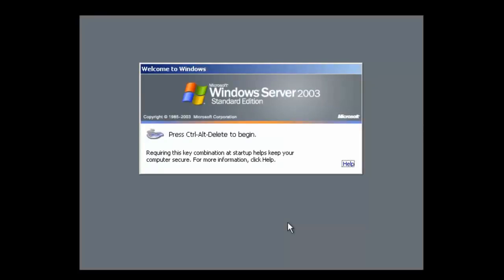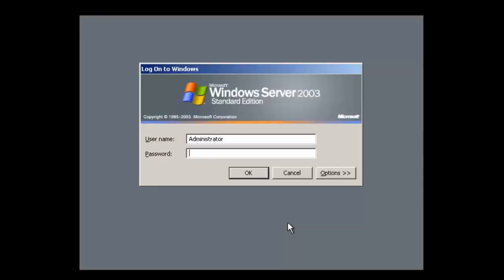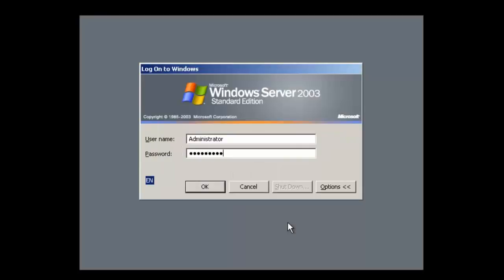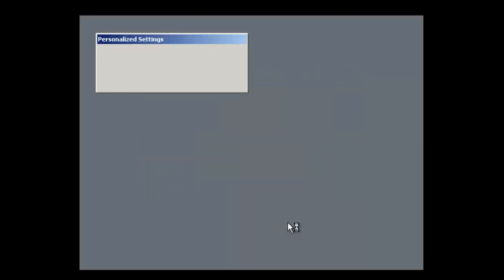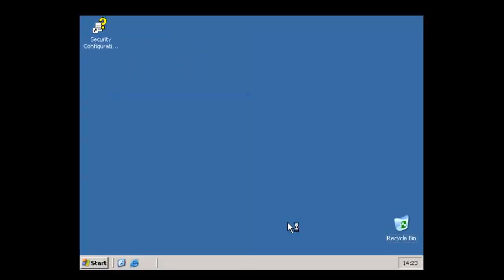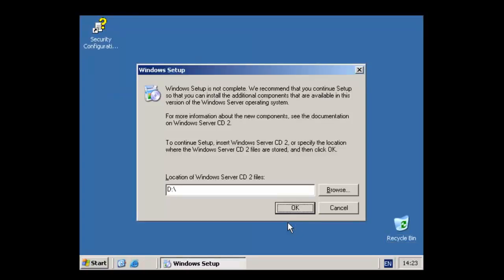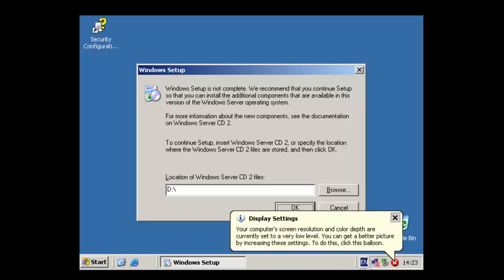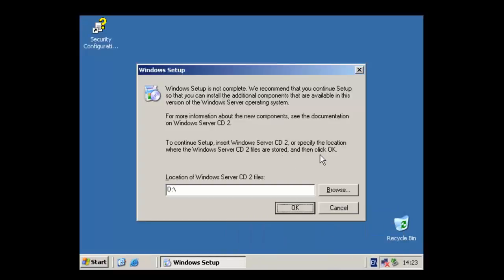Okay, so we want to press Control, Alt and Delete, and to log onto Windows you'll have to type in the password that you set up, if I can type it properly. There we go, so it's now logging on. Since we're installing the Release 2 version of the server, we'll need to specify where those files are.